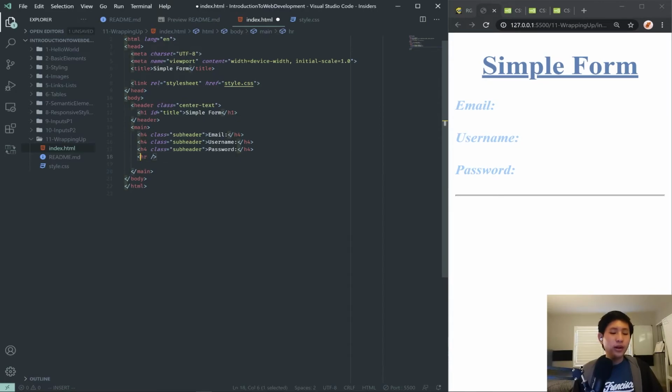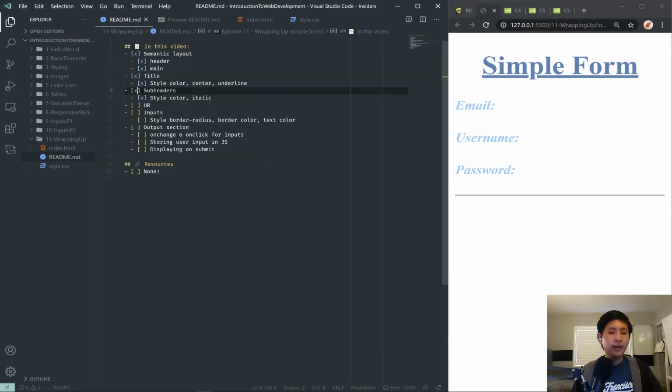And it's another self-closing tag, like BR for breaking, or AKA skipping a line, or a meta is also one single tag. A link is also a single tag. There's quite a few. So we have that to separate the result and the subheaders.